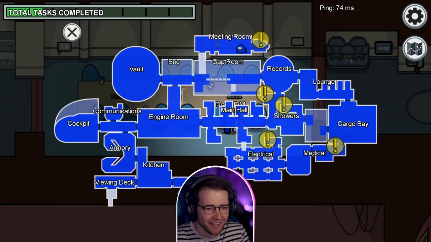I'm trying to get the map for everyone. Right, we're going to spawn in the kitchen. Who are we with? Sparkles. Okay. I feel like SB is a little bit sus. That was a very, very quick kill. So, an SB was close.